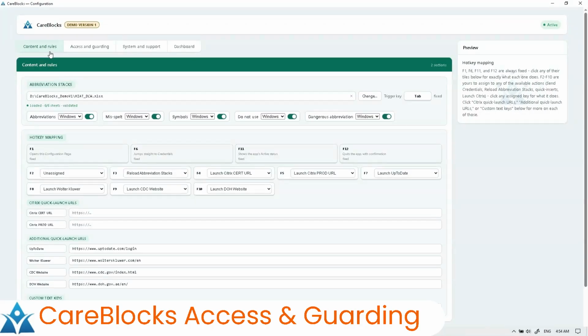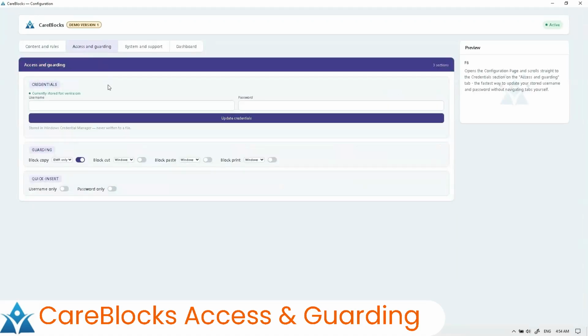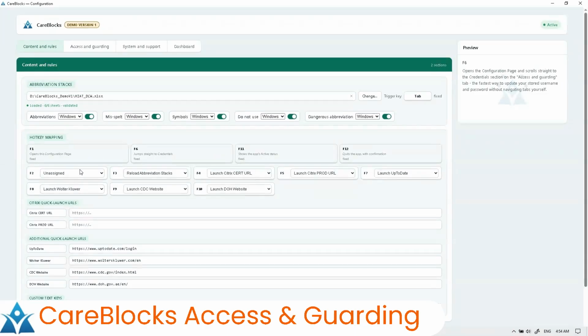Let me quickly jump to one of the reserved keys, that is F6. F6 is where you will have the configuration page for your username and password. In the hotkeys drop down, if you notice, we have Send Credentials.